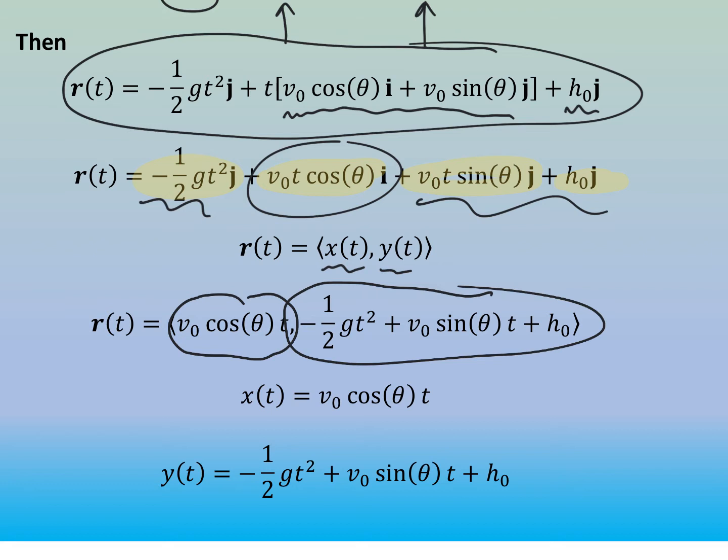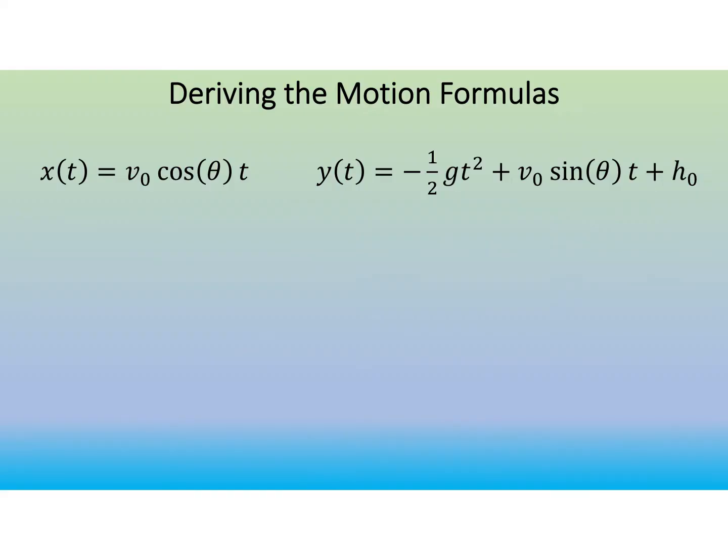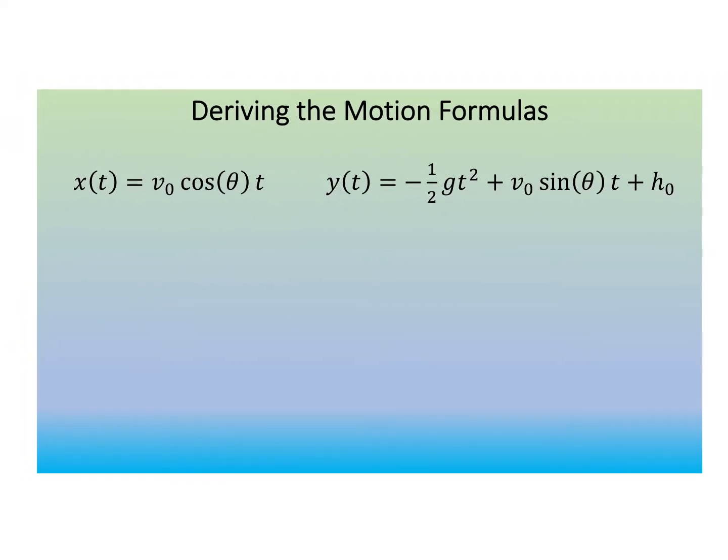Now on your formula sheet, it might neglect the sine theta, the cosine theta with that initial angle, and so it might just be throwing something straight up in the air or dropping something straight down. In which case, the sine piece of that second equation might just be 1 if you're at the 90-degree angle where sine is 1. So that might be closer to the formula that you have on your formula sheet. So ultimately, these are the equations that we come up with.